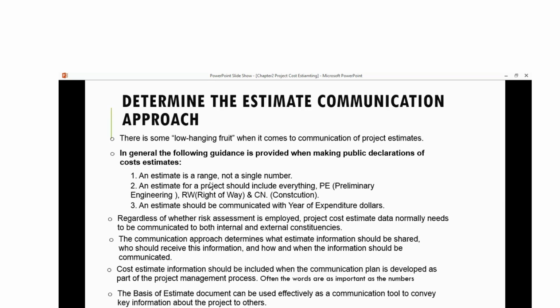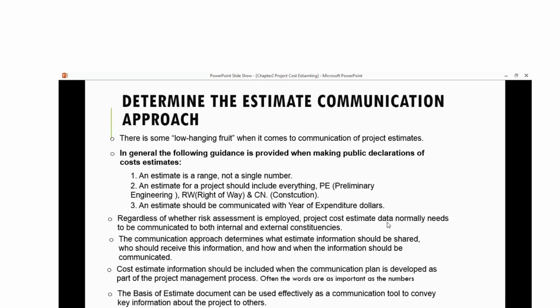Right of way, you need to express if there's land, if there's equipment, indirect costs will be included, and the construction, the effort size, and the action that will be taken. So the estimate is completed with the year of expenditure dollars. Remember, the expenditure dollars, very important to know what is the rate of the dollar according to your currency, right? Unless you're going to use the dollar amount.